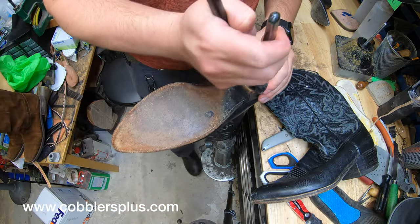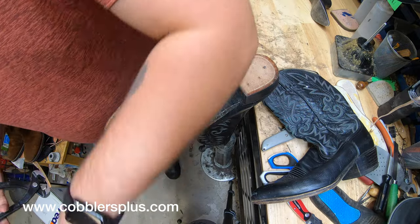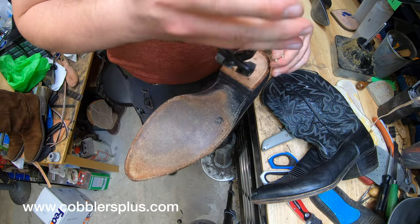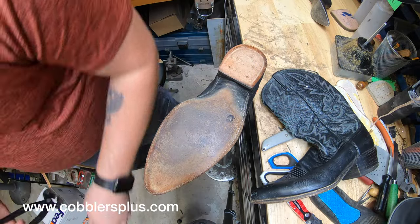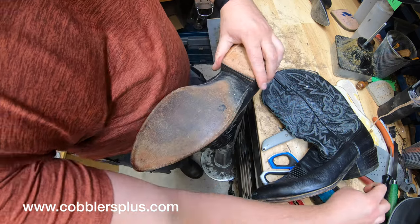The heel nails. Man, this thing's all kinds of squeaky. Pull these out. And so I'm just going to kind of fast forward through all this part and really do more of the breakdown and take it apart. But get out those gripper nails. See, all that's coming apart in layers. So we're going to have to make sure to re-glue that layer by layer.